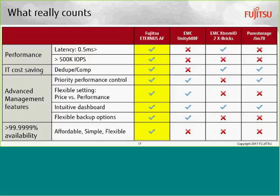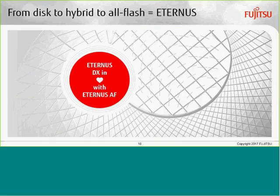Absolutely. And then with these slides, basically what I want to concentrate on is our response time, which is the performance, right? So this is the number one thing that everybody's looking to get from any manufacturer. So again, with that being said, everything else, like as far as the cost saving, the management feature, and the availability, everything falls under the performance. And that being said, you can see Fujitsu in the table has every single check mark. And if you take a look at our competition, basically some of these things are missing from what we can actually offer today in our portfolio.